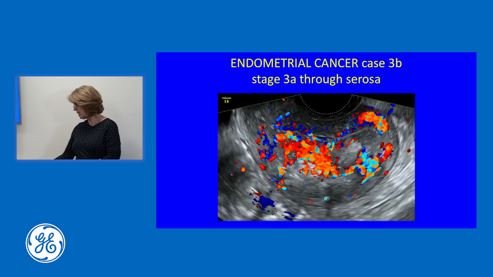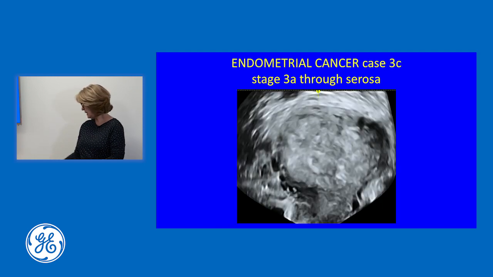So again, put colour on. That's not a vascular fibroid. That's never going to be benign. And that was a deeply invasive endometrial cancer, right through to the serosa. You can hunt round the edges and see, is there any normal myometrium? And on 3D, it was really obvious as well.